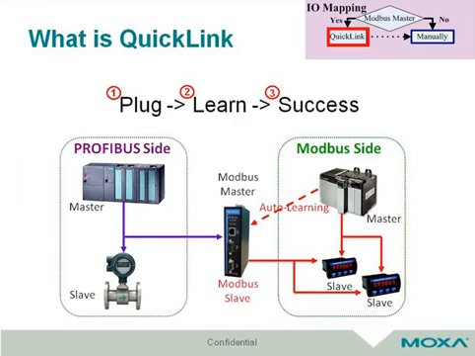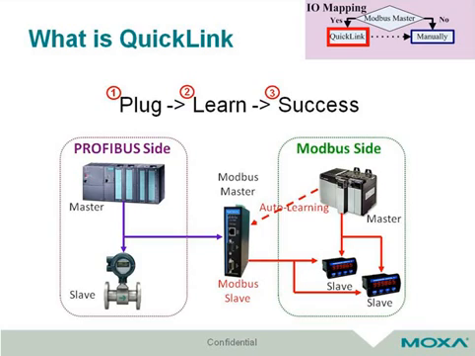In the following slides, I will show you more details about QuickLink. There are only 3 steps to complete the configuration of I/O mapping. In Modbus configurations, there is a Modbus master and some slaves. First of all, you need to plug the MGate device into the Modbus master, which polls each slave regularly. Then after the QuickLink process, the MGate will be set as a Modbus slave to listen for requests from the Modbus master automatically. And each request received will be learned and saved by the MGate 4101.